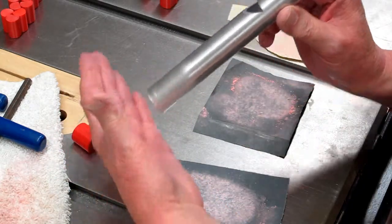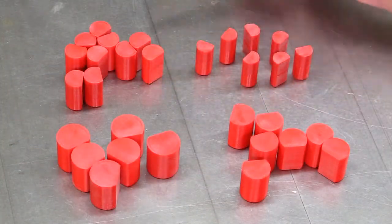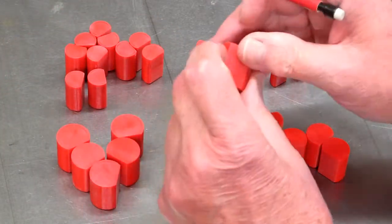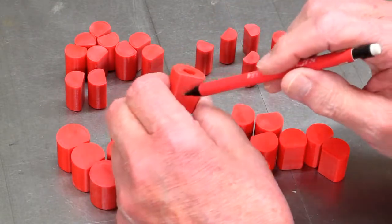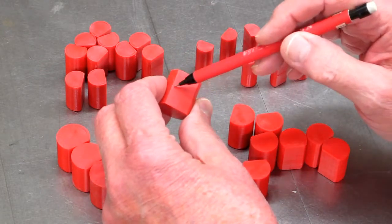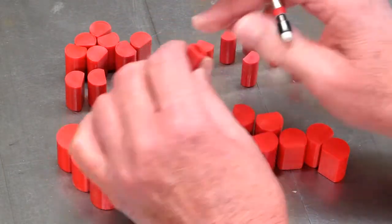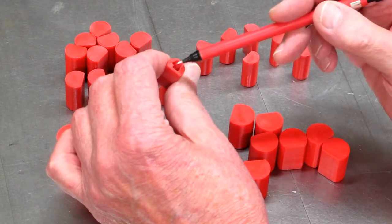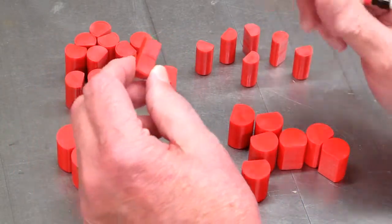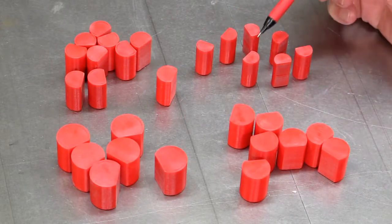It becomes a whistle when I close off the end of it — pretty loud. These are printed at different wall thicknesses and different infill. What will happen when you change from full infill is that the hex socket area starts to develop a line across here from a slightly different rate of shrinkage. It shows up the most on these small ones, where there's not much wall thickness to play with — it's getting pretty thin. The inside wall diameter also varies a bit on this aluminum pipe, and quite a bit on the smaller pipe, so the prototypes are the most difficult to develop for the small ones.